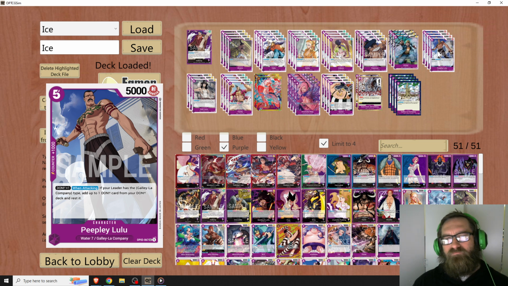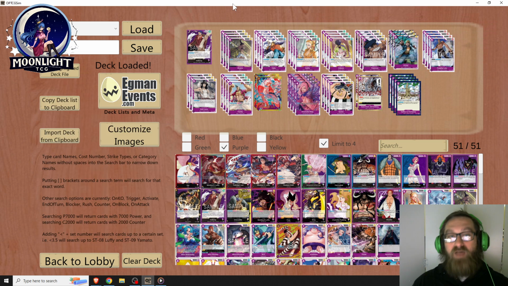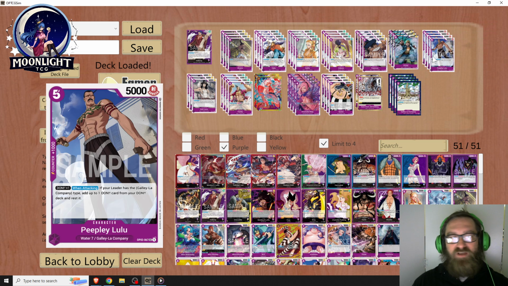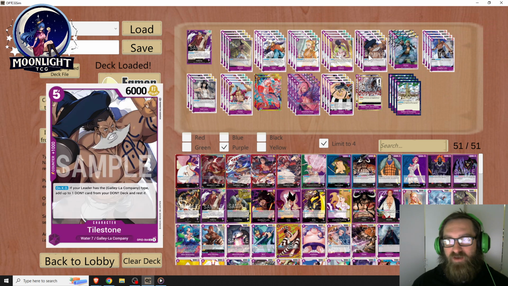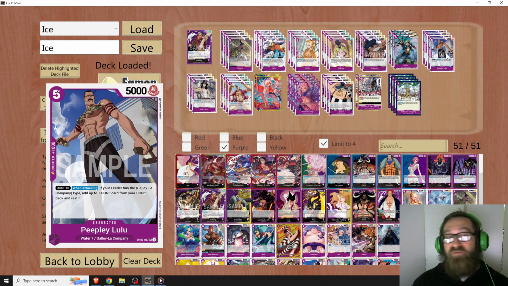Lucci has, I don't know, this card's really good too, actually, because this is a ramp card, right? 5 cost, 5,000 power, 1,000 counter. It can be cheated out with your leader effect. Don x1 when attacking if your leader has Galley-La Company type, and of course Iceberg does, like we said, Galley-La and Water 7. Add up to 1 Don card from your Don deck and rest it. So this is going to help you ramp Don, but honestly, I would rather have the other guy here, Tilestone. I'd rather just have the 5 cost 6K coming in, and then when you KO my guy, get the Don that way. Because what if they KO this guy before you even get to swing with him? Which can happen, right? There is removal in the format.